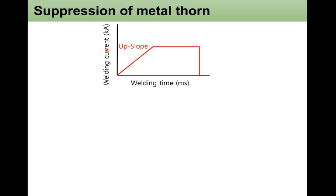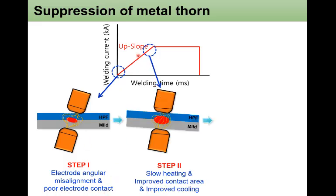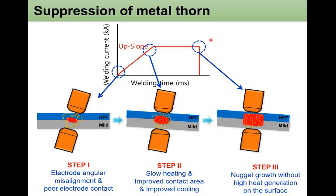Here, I'd like to explain the mechanism of suppression of metal expulsion during the welding. At the beginning of the weld, there is an electrode angular misalignment and poor electrode contact. However, with the application of upslope in step 2, the slow heating and improved contact area result in the improved cooling. And at the end of the welding stage, step 3, the nugget grows without high heat generation on the surface. Therefore, a metal expulsion free weld can be achieved.